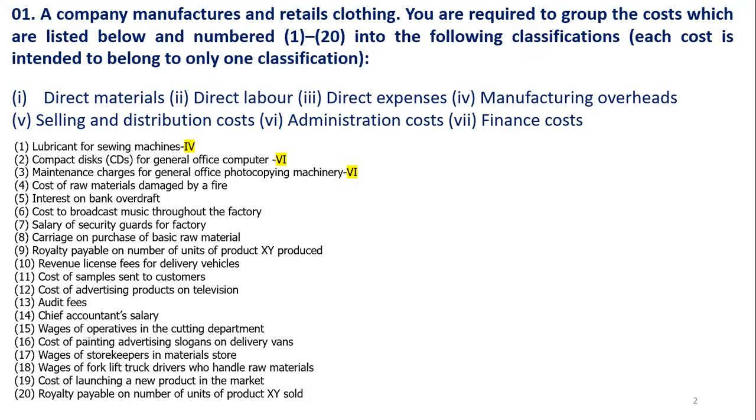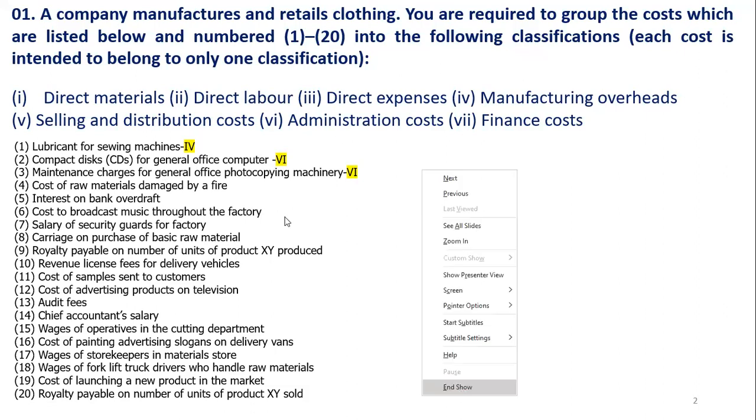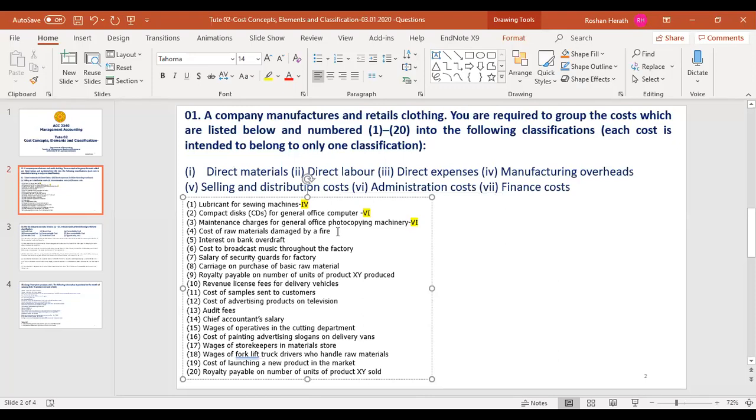But here in the question, we do not have that category. Hence, I might take it as a new category, right? I might take it as a new category. So remember, this is going to be other expenses. So it's a mistake. We haven't mentioned that. We haven't provided the category. So have it as other expenses because it's a kind of abnormal loss.